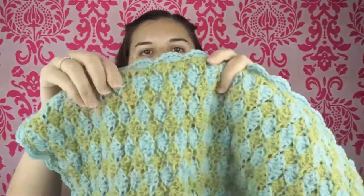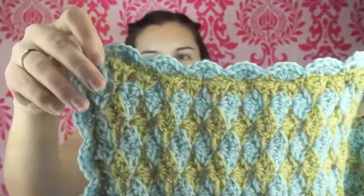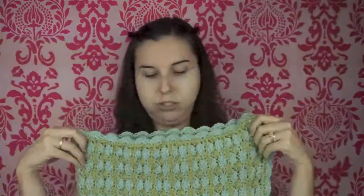I ended up doing a line of single crochets and then the shell stitch at the edge for that scallop edge. I still have to go back and tuck in some of the little pieces, but overall it is done. I really like how it turned out — it'll be super cute for my little baby, which we found out was a girl. I'm glad I picked an aqua type of blue so this would still work for a girl. I'll insert a picture so you guys can see the full thing.